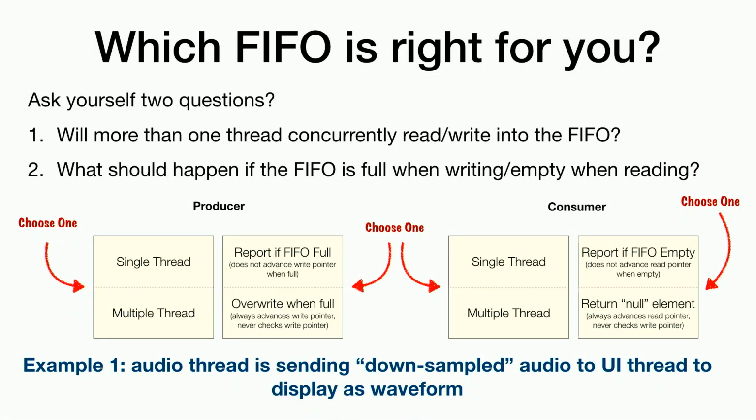very typical in audio. You're sending some kind of downsampled version of the audio to be displayed on the UI thread. So that means you have a single audio thread producing data. You have a single UI thread reading that data. But let's say the UI thread is blocked for some reason, right? You're opening another Firefox in the background, so you get the spinning beach ball of death. Now, when your audio program finally wakes up again, you probably don't want to see all the old audio data that came in 5 seconds ago.